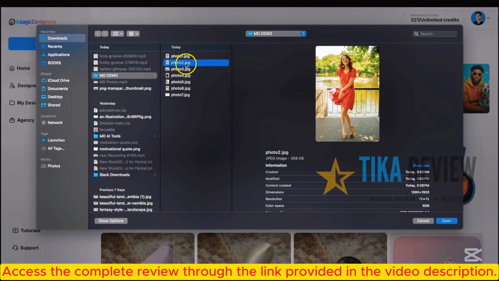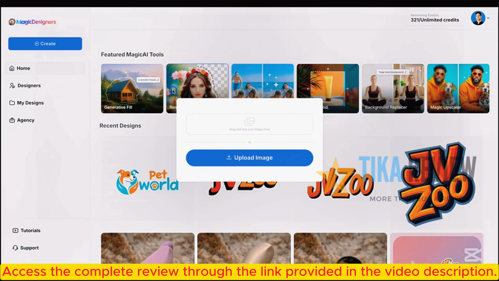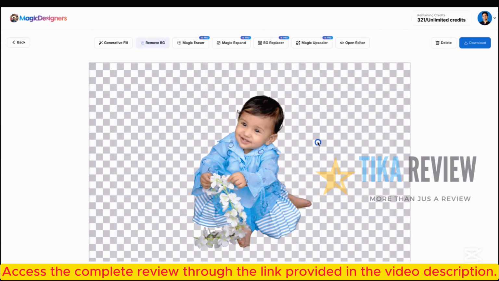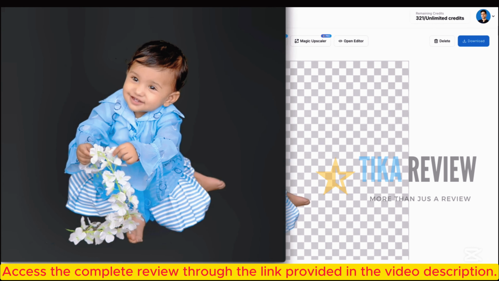So for example, let's use this. Okay, so as you can see, it removed the background and it looks perfect. Let's download it. As you can see how good this is.